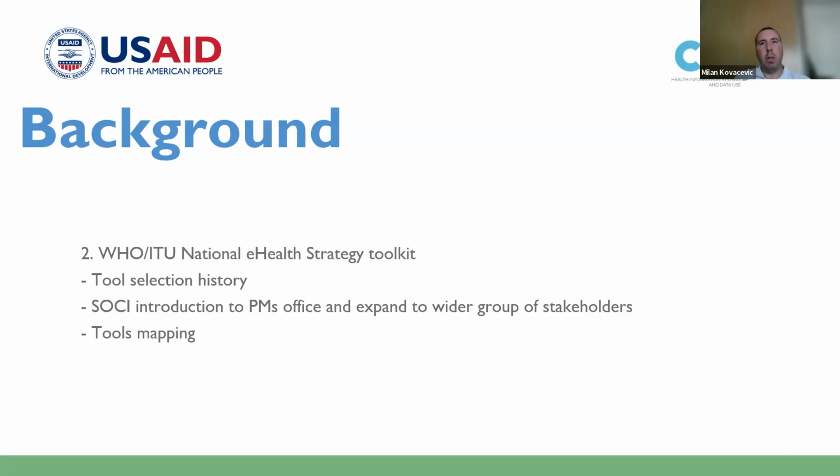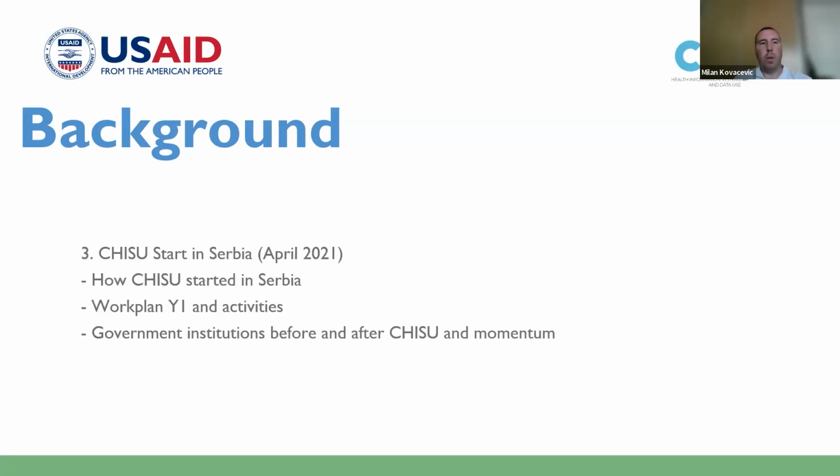After the Prime Minister office accepted the SOCI tool and agreed to use it, the tool had to be explained to a larger and expanded group of stakeholders. The results of a Health Information System Maturity Assessment can lead to strategically connected continuous improvement processes and are critical to gain a thorough understanding of the current status and future opportunities for the national HIS.